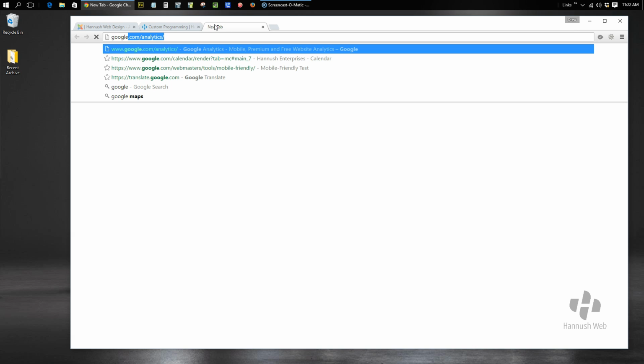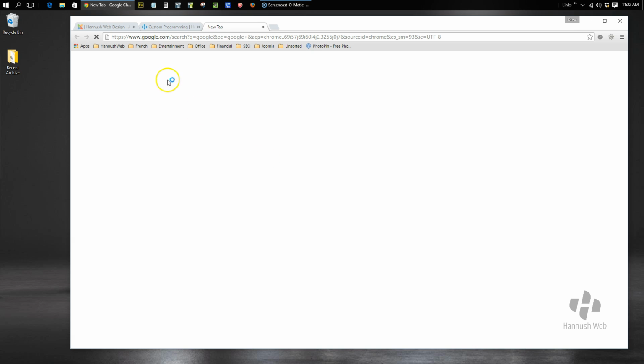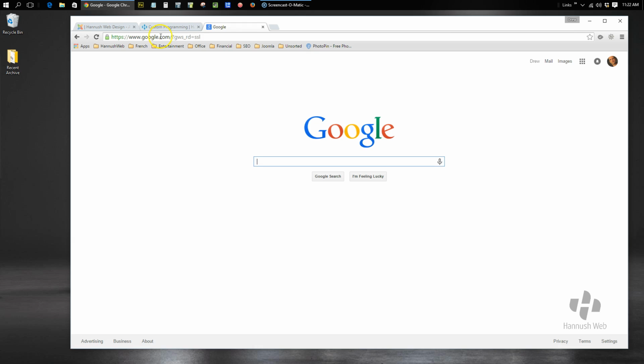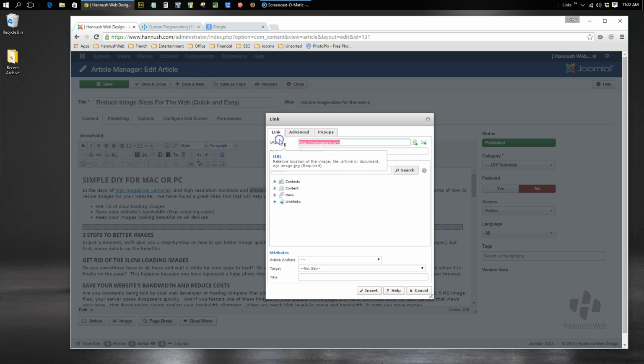In other words, I'll just do a search for Google, and it's going to bring up the Google search engine, searching Google on Google. How interesting. In fact, I seem to have freaked it out. Okay, so here we go, I click on the Google homepage, and that's what I want to link. I'm going to grab that link right there and paste it in here. I can say this is going to Google in the title if I want to, but because this is going to an outside website, I'm going to tell it to open in a new window.